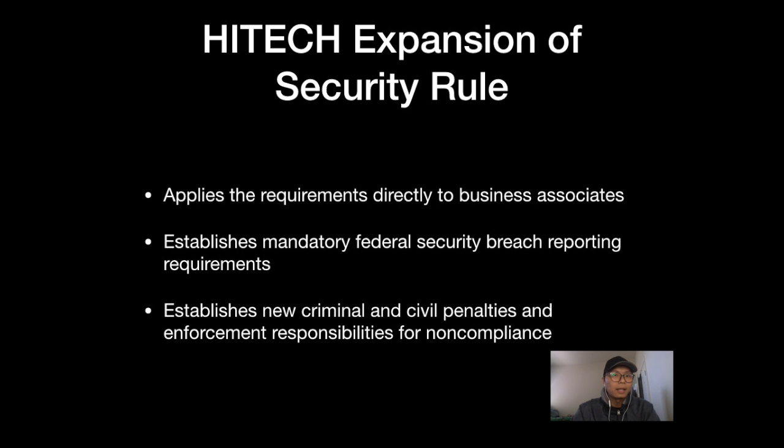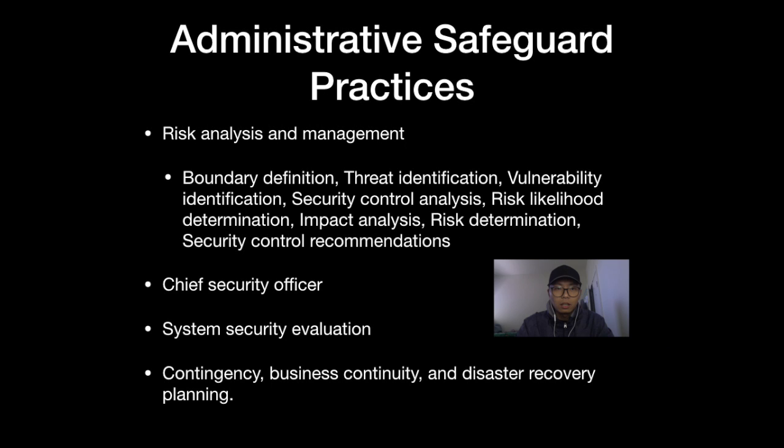In addition, the HITECH Act expands the HIPAA privacy and security rules. The expansion to the security rule includes three items, like applying the requirements directly to business associates. In these sections, we also present a few practices that can be used as part of a total administrative effort to improve the healthcare organization's information security program. We have 4 topics as follows.